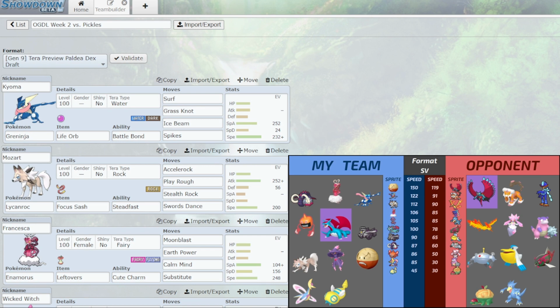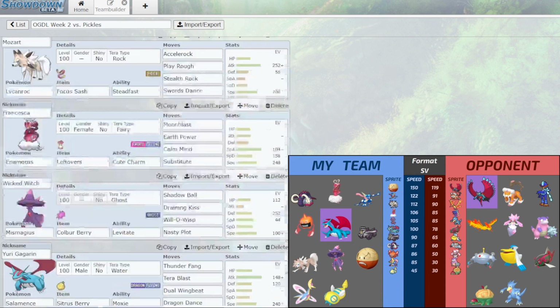Like I said earlier, getting hazards up is going to be really nice against the opponent, and if I can just layer a bunch of them, that's going to discourage him from switching around a lot, and I can hopefully position my threats properly and take him down.